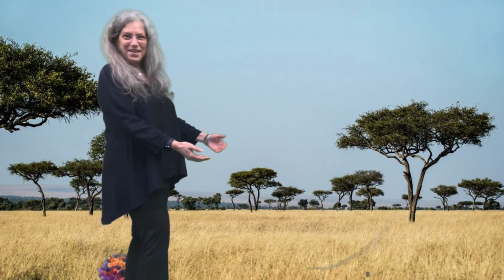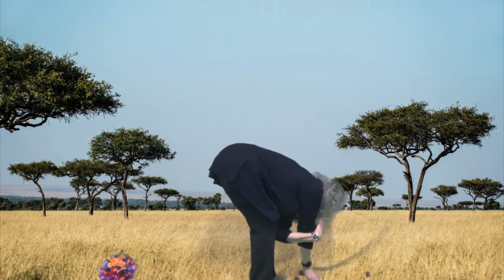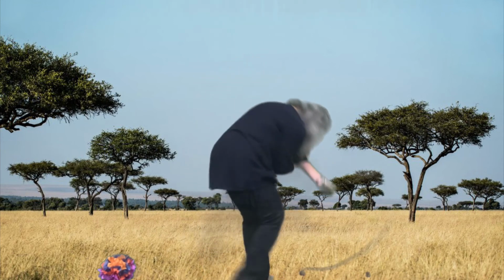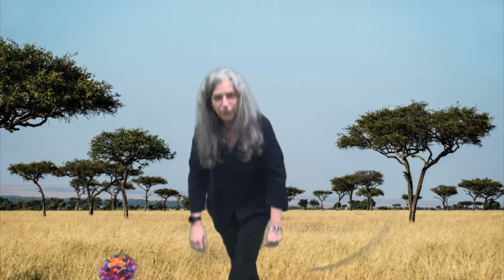So we're going to play a game with some pom-poms. Whoop! And there they are. So I'm going to take my left hand and put it on my nose and take my right hand and put it through the circle I've made and pick up some pom-poms. And now I'm going to put my right hand on my nose and take my left hand through and pick up some pom-poms. Did you think it was easier with your left hand or your right hand? I don't know.